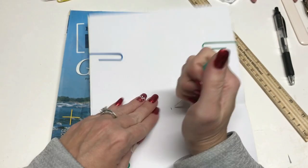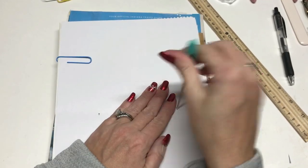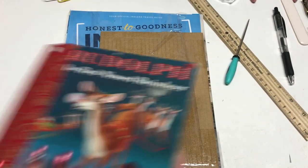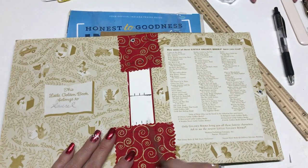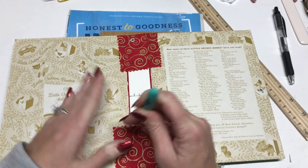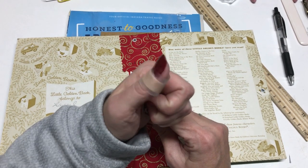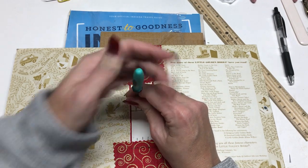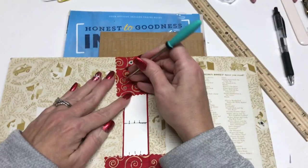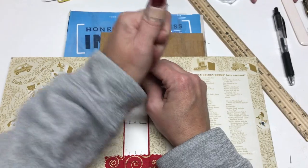And the reason I have these magazines, I definitely learned the hard way, because I had just a piece of towel in between, and I still poked through to the table. So just take a couple old magazines and use that as your base. Oh my god, I was off on that one. So I went on this line. One, two, three. This doesn't have to be perfect. You can eyeball it. I've seen plenty of YouTube videos where the ladies don't mark anything. Until I do enough, I'll mark everything.